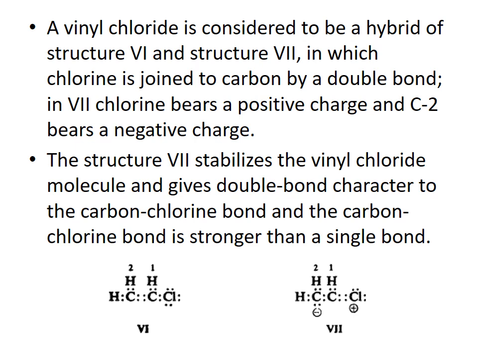So as a result, vinyl chloride is more stable than other chlorides like alkyl chlorides. And moreover, there is a carbon chlorine double bond formation. There is a double bond between carbon and chlorine atom. You know that the double bond is a stronger bond. So for the substitution reaction to occur, the carbon chlorine bond has to be broken. As there is a double bond character between carbon and chlorine, it is a little difficult to break this chlorine atom. So it is very difficult for vinyl chloride also to undergo the substitution reaction.